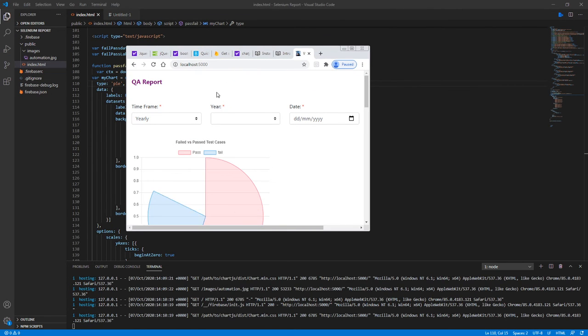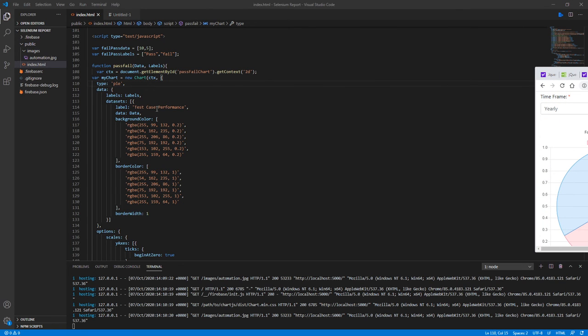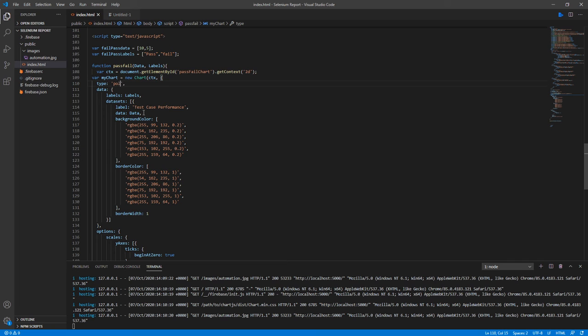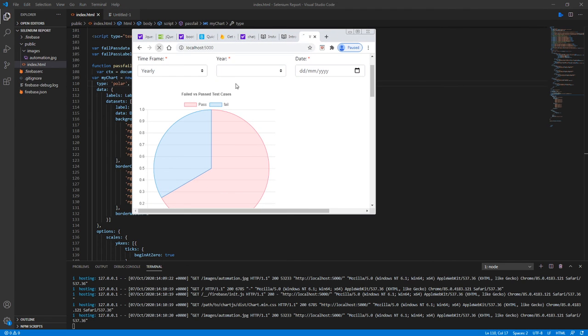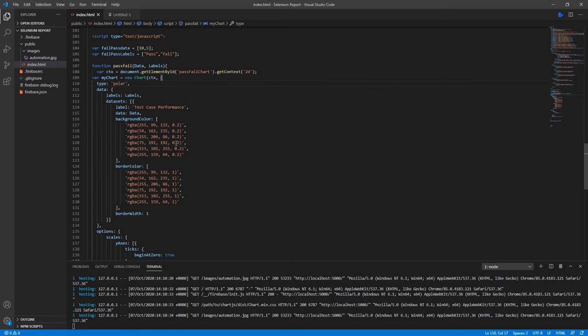So you see the pie chart would be like this, and then a polar area. Is it polar or polar area? Polar area.